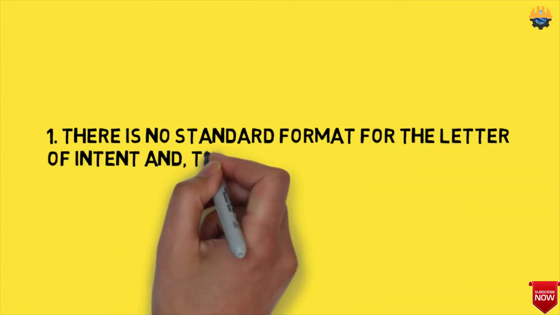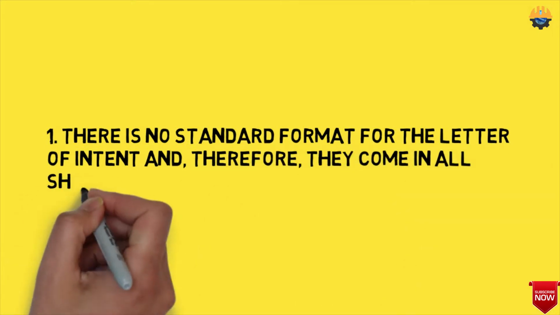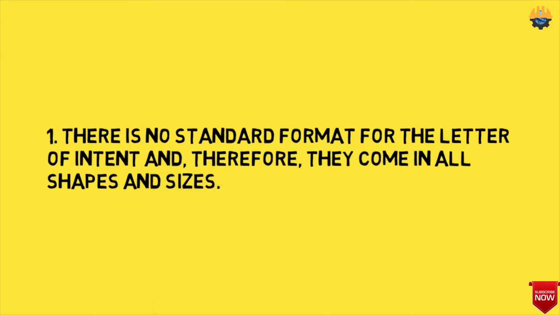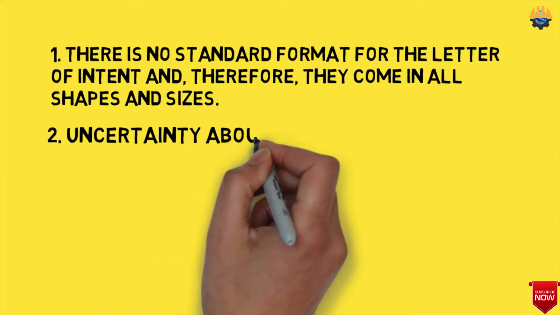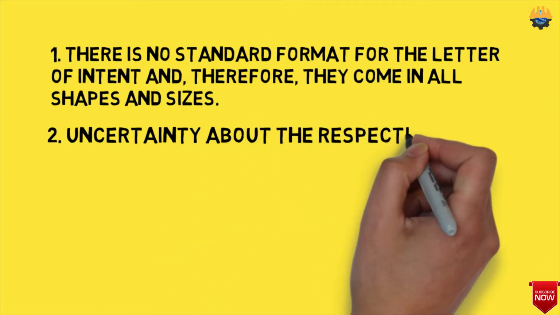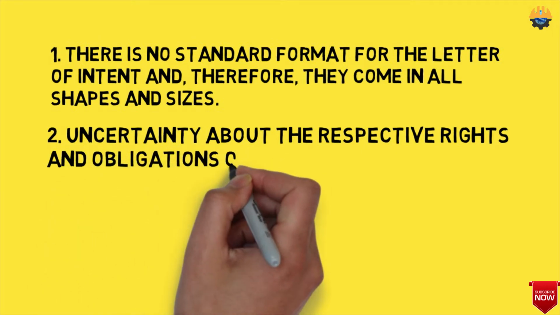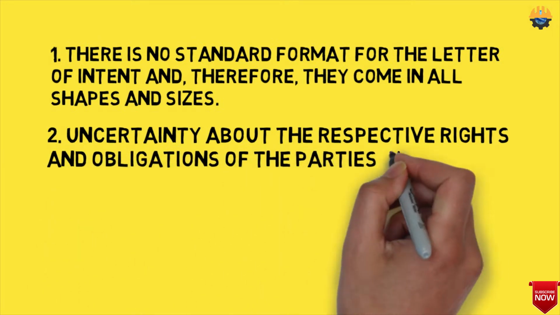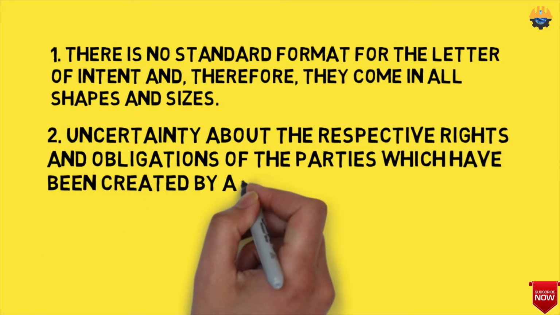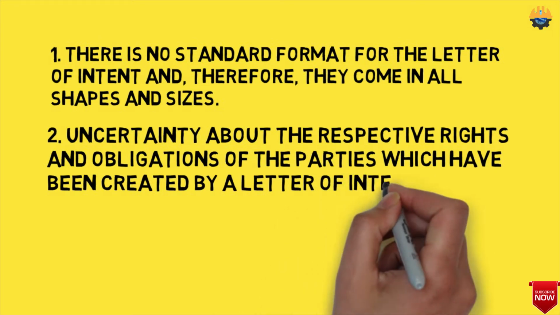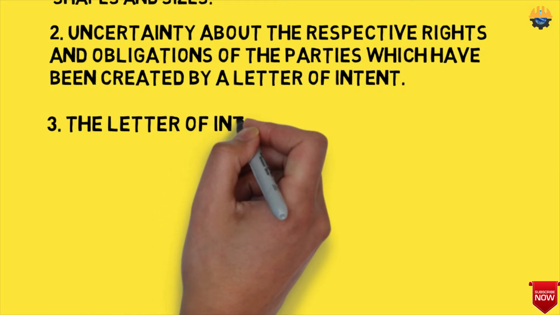There have been numerous legal cases where the wording of a letter of intent has been the subject matter of a dispute. So it becomes a dispute because the wordings are not clear, even terms are not properly defined and clear. So this definitely creates a dispute. Our second point is uncertainty about the respective rights and obligations of the parties which have been created by a letter of intent. Means the parties are uncertain about their rights and obligations as there is nothing defined in the letter of intent. So we are going to discuss the third point.